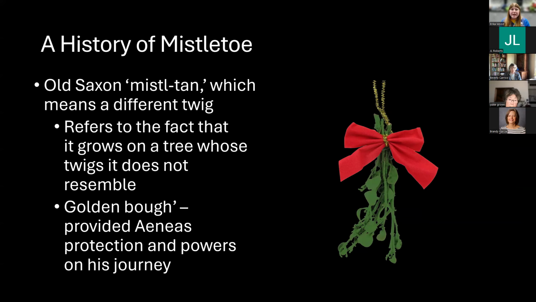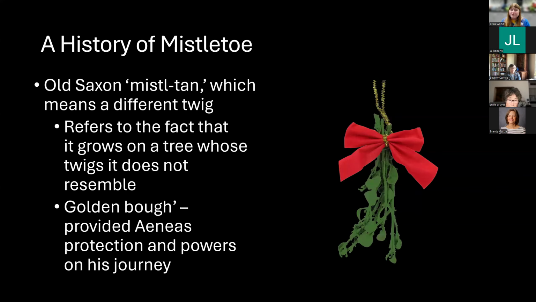With the name mistletoe, there are actually a few different definitions or meanings behind this. The old Saxon version of mistletoe calls it a different twig, referring to the fact that it's on a tree whose twig it does not resemble. So it doesn't look the same as the tree branches.